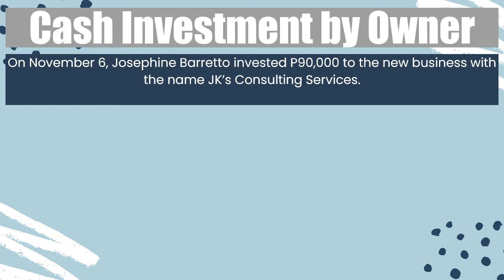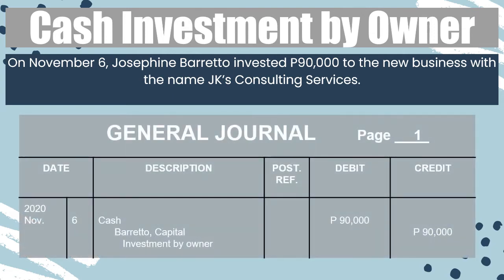So, para mapadali ang ating pag-a-analyze ng isang transaction, lagi nating iisipin na tayo mismo ang business, hindi tayo ang owner. Ibig sabihin, pag ang owner ay nagbigay ng pera sa business, ibig sabihin sa atin may pumasok na pera. So, paano natin i-record ang transaksyon ito? So, Josephine deposited 90,000 pesos for JK's Consulting Services.